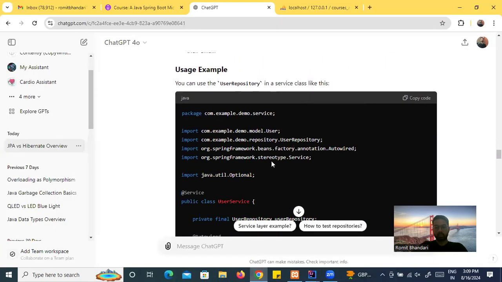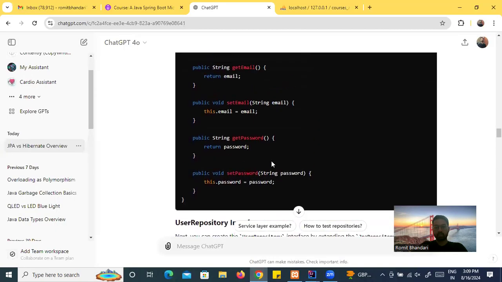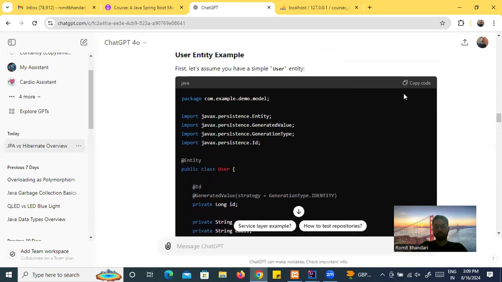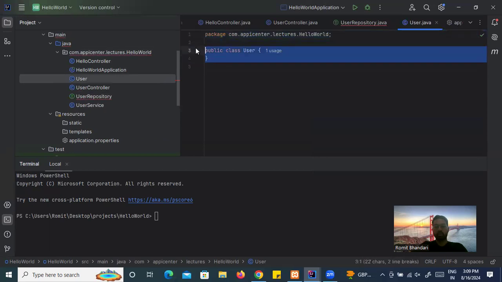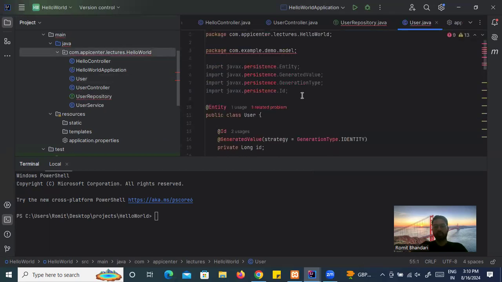Let's quickly get the boilerplate code which they have given to us, which is this one. Okay, let's see the code. Automatically we will take the package. You obviously have to do some minor changes here and there. Okay, and we may not have included some dependencies. So that is something which we'll do now.